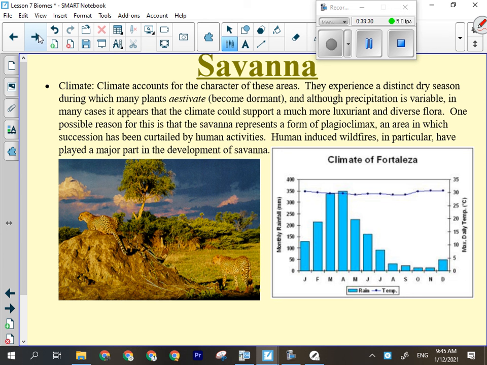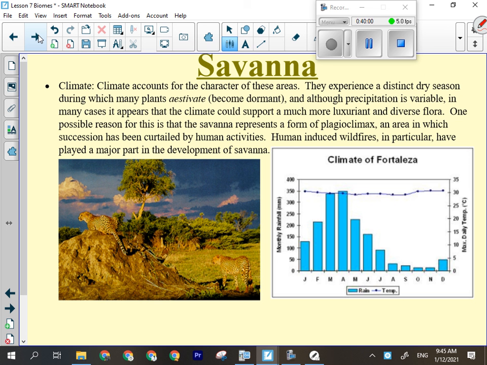It's near the equator. And as I was saying before, there's a monsoon season and then a dry season in the savanna. You can see the rainfall's not the same pattern as it is for the rainforest. We've got some months where they get 350 millimeters of rain, and then there's months where they get 15 millimeters of rain. So there's a definite monsoon season, that's when the rains happen, and a definite dry season after that.